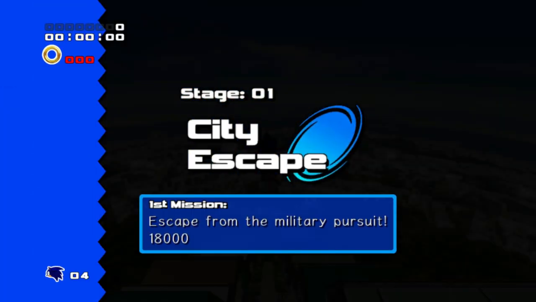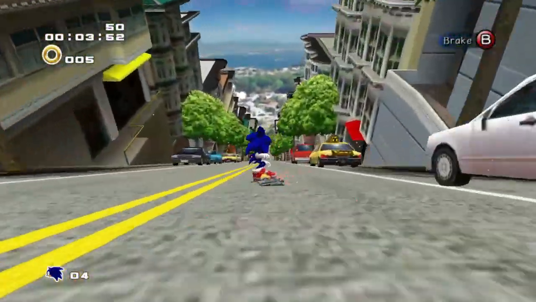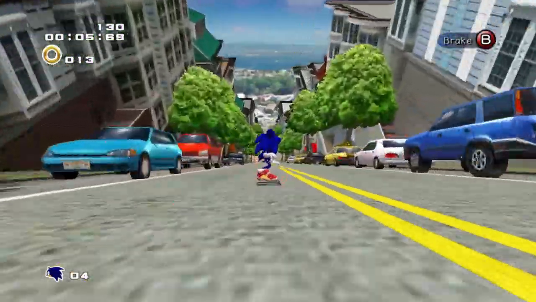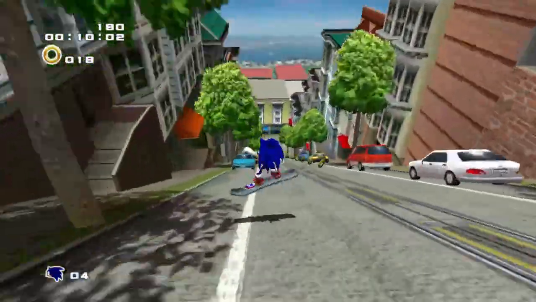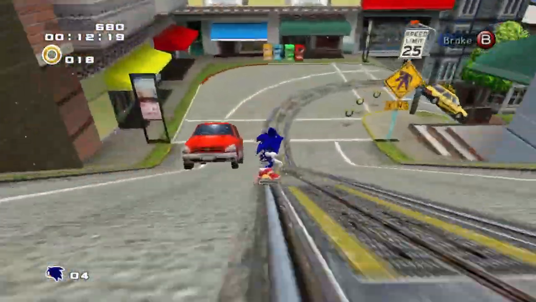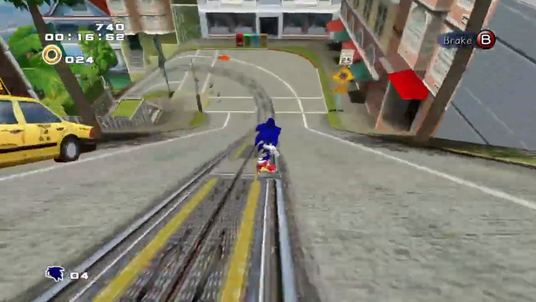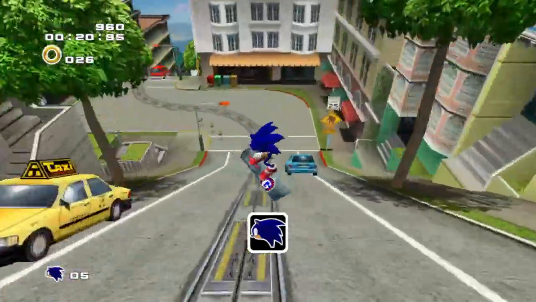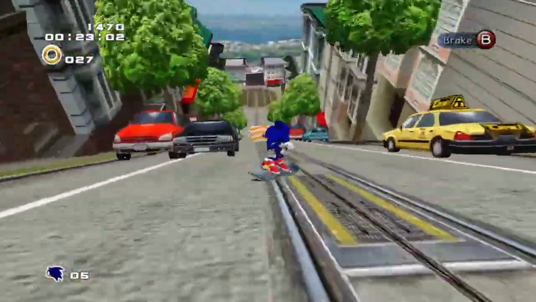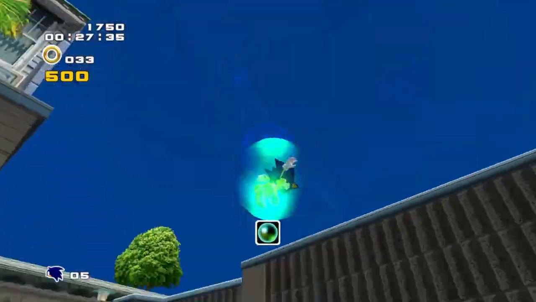Yeah! Which brings us to City Escape! Oh yeah, baby! This has got to be one of the best introductory Sonic stages in the franchise. Not only do you go down on a skateboard, but also, not Green Hill! Oh yeah, baby! Yeah, it's got the shield, baby!